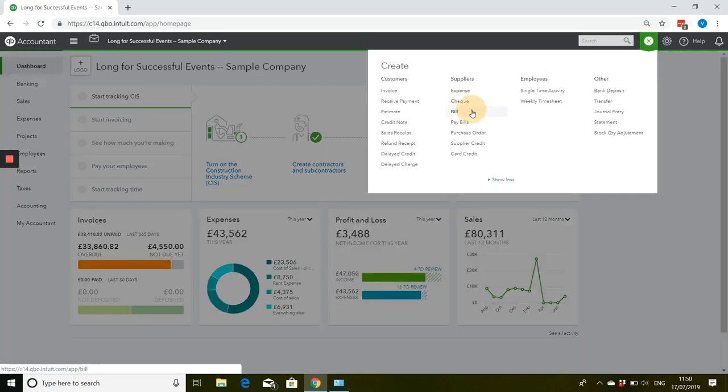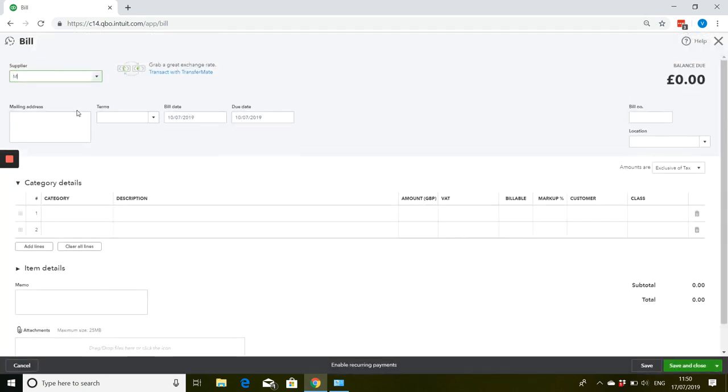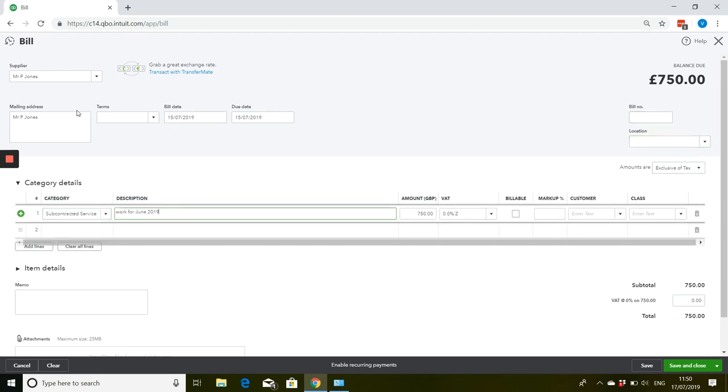So if we click on a bill, and I'm going to have another invoice for Mr. P. Jones, and say it came in on the 15th of July. Subcontracted services, work for first week of July 2019.